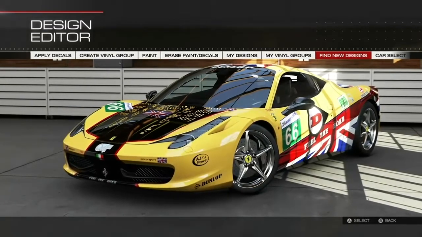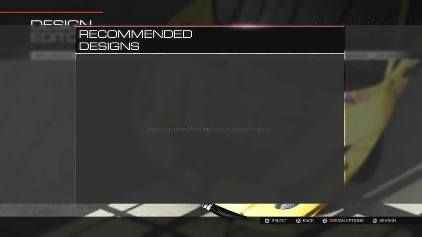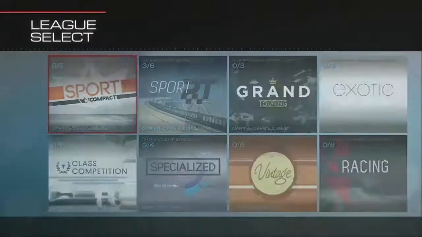So the new intuitive design they've got is you pick a design from a selection of about 10 or 12, and based on your choice, it gives you a new selection of cars next time of ones you might like. So I tend to go for the slightly blockier colours and things like that. I ended up picking that one for my Ferrari.